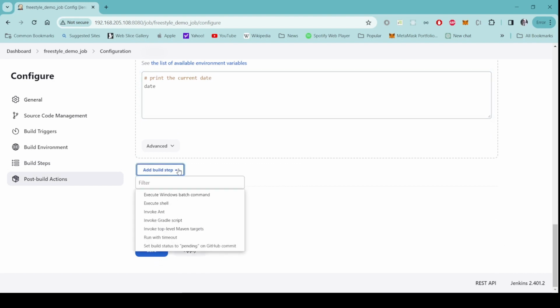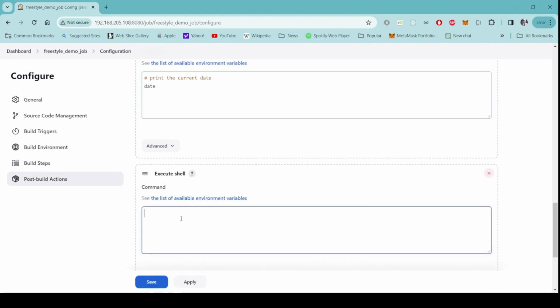One more build step, I will use this list command to list the contents of the root directory of the machine that will execute these build steps. List the contents of root directory: ls -l /root.